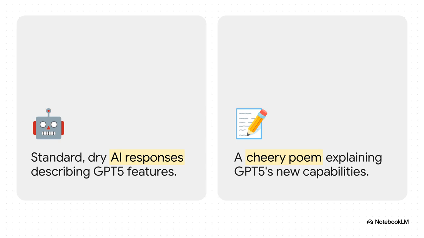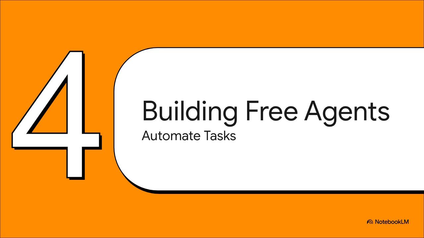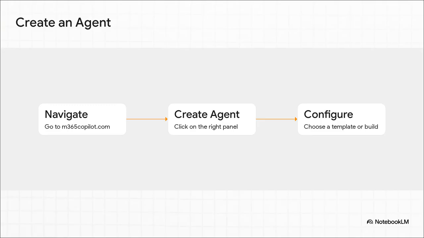You set it up once, toggle it on, and from that point forward, your Copilot is permanently tuned to your personal working style. Which brings us to Section 4, Building Free AI Agents. With those foundational basics out of the way, let's step up to the absolute most powerful free feature hiding in your Microsoft account right now. We're talking about creating your own simple but highly customized Copilot agent. Look, building an agent to handle all that repetitive analysis and summarization you do every week, it's incredibly straightforward.